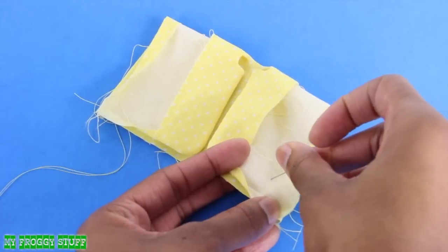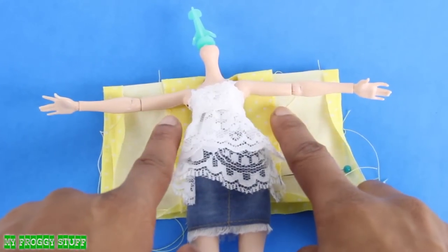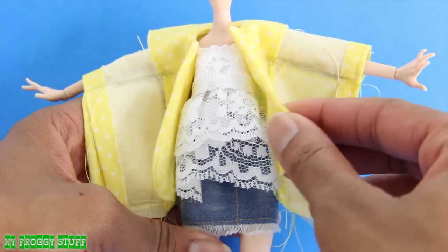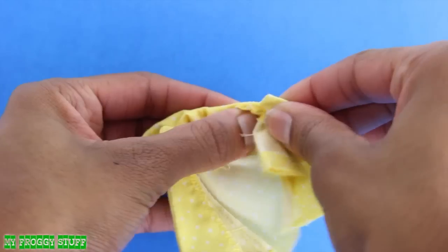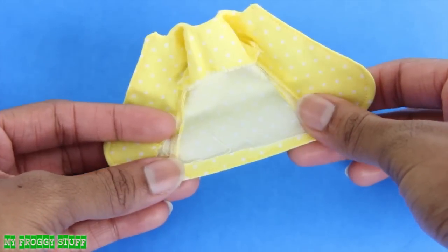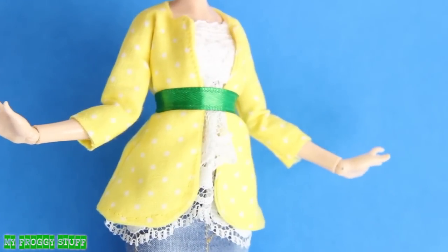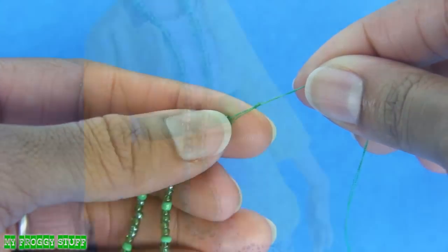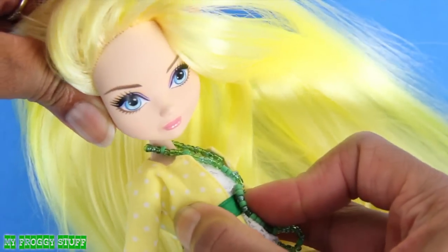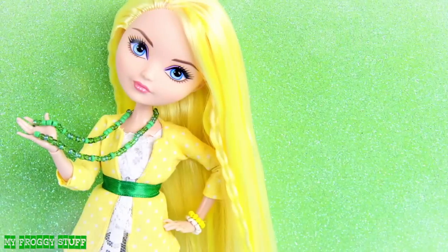in half, use pins to hold it in place, sew a line under the arms and down the side, try it on the doll and make adjustments where needed, trim off the excess, turn it right side out, hem the bottom, tie a piece of ribbon around the waist for a belt, string beads on a thread, tie the end to make a necklace, reattach the head, style her hair, and you're done.